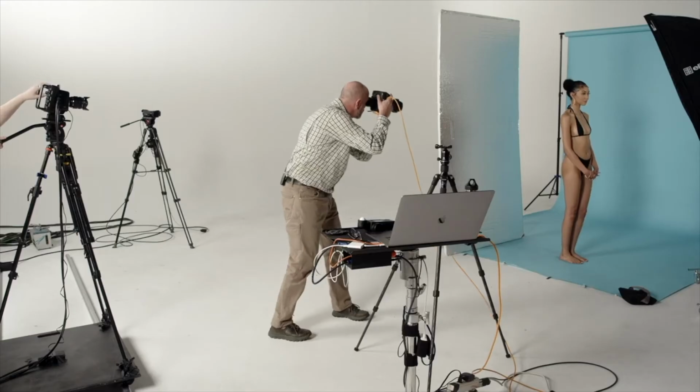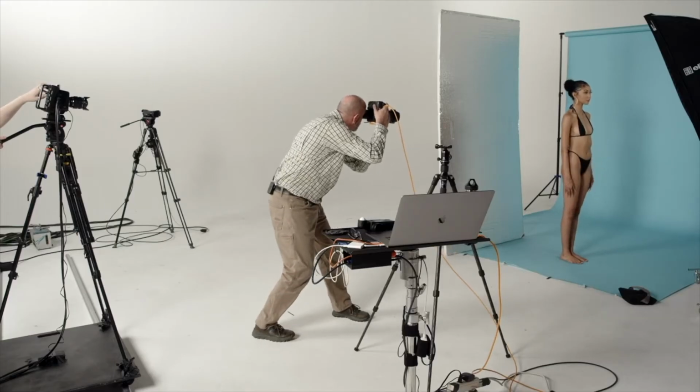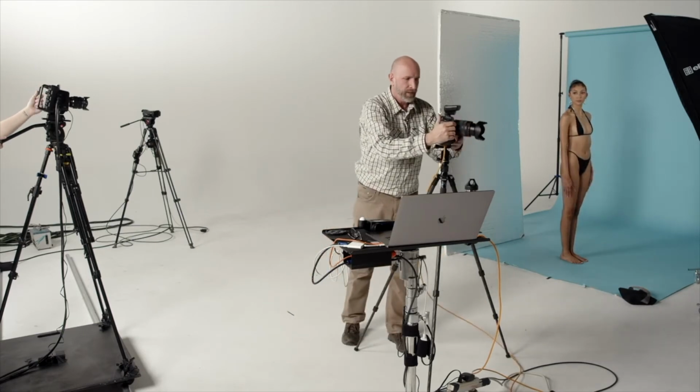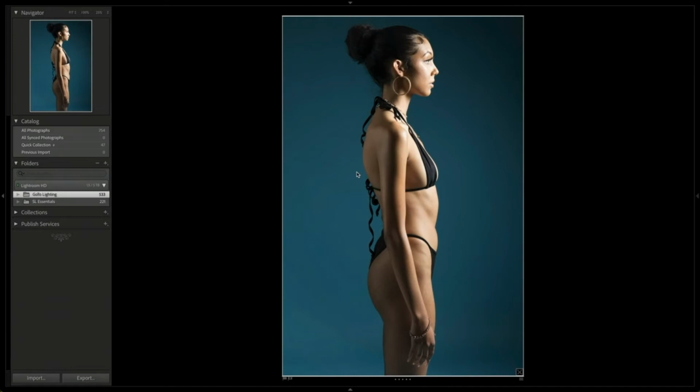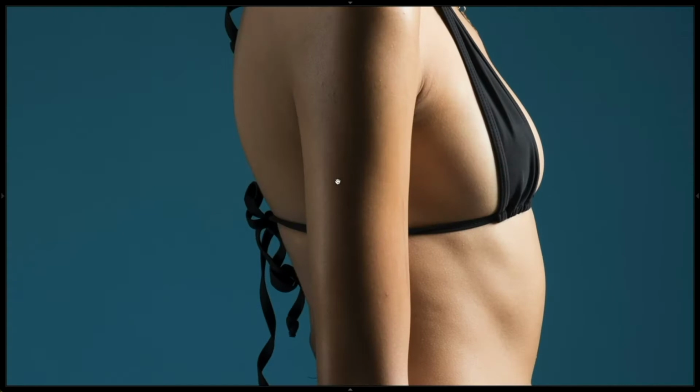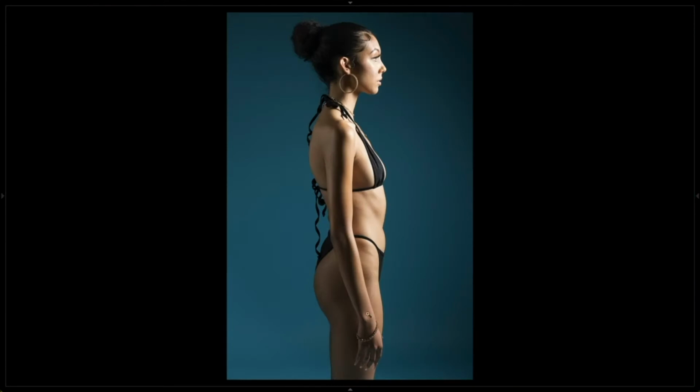So try to do the same exact pose that you did before, which is exactly that. I'll take that shot. Now look at this shot. When we look at this on the computer, I'll pop out these panels. Notice now you can see that we have a highlight on this side. We have that shadow that we were talking about right there. And then we have the highlight on the other side. So this line is going to move with her arm and with her body.